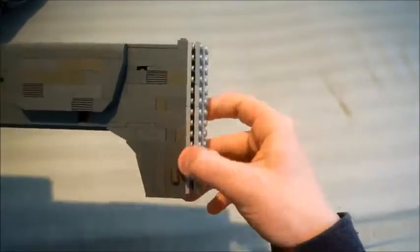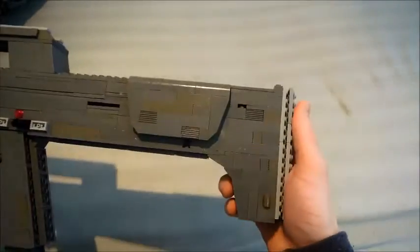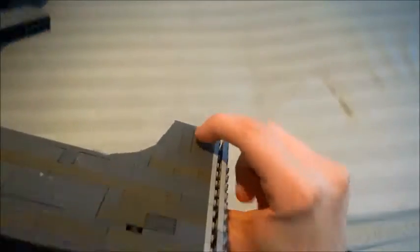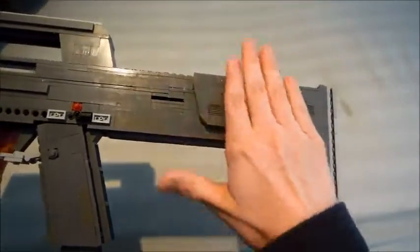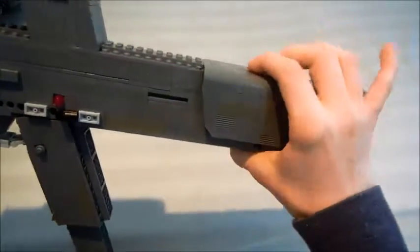Anyways, here we have the stock, which this should be a rubber butt pad, which is very comfortable, of course, sturdy, full stock. It's got some details here on the sides, which would be sling mounts. Cheek rest here, very comfortable. Tiles on top, of course.